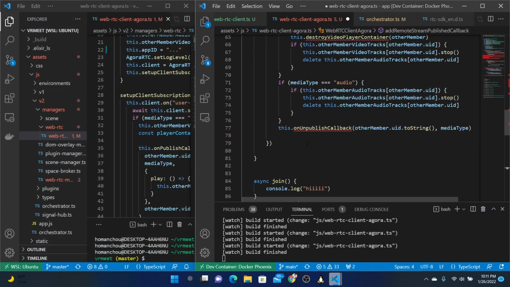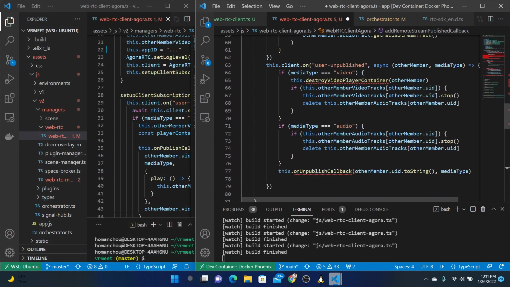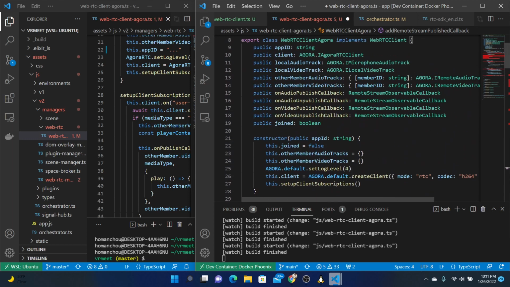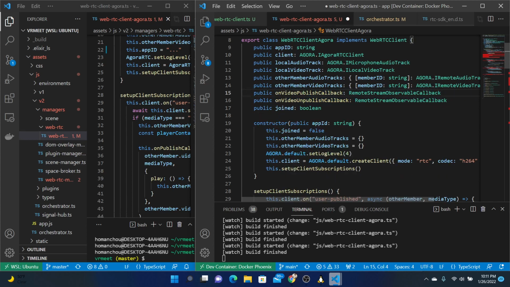So, okay, so we have unpublished callback. So we don't have the other two kinds, right? So we just have unpublished callback and on the other kind of callback. So unpublished callbacks and on unpublished callbacks.